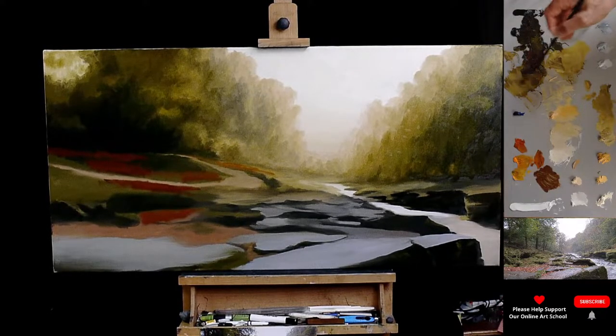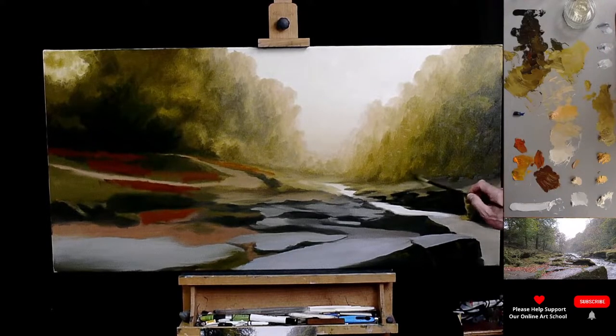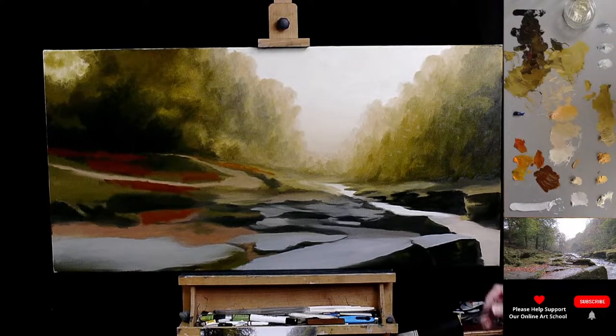Sometimes you do get these questions. They say, why would you bother painting when you can get a camera? Well, there are numerous answers to that question. And one good one is that I don't want to paint a painting as if it's a photo. I have a camera. I know what they do. I'm using two currently, so we don't need to paint what the camera sees.